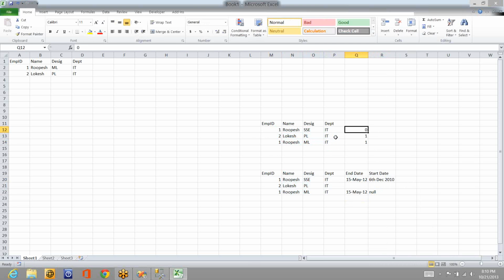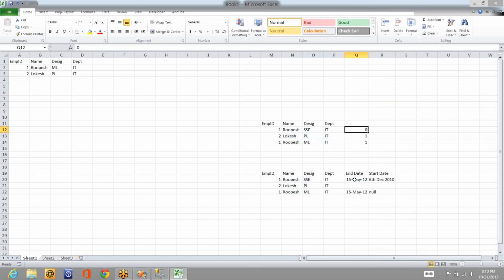You can identify that, but it can't give you the timings. I mean, from when to when he was a senior software engineer, from when to when he is a module lead, from when to when he was a project lead, and so on. So the third way will give that information.